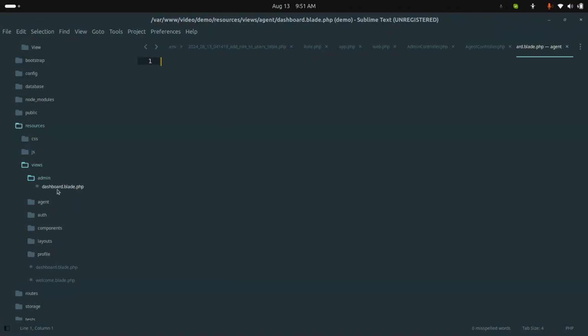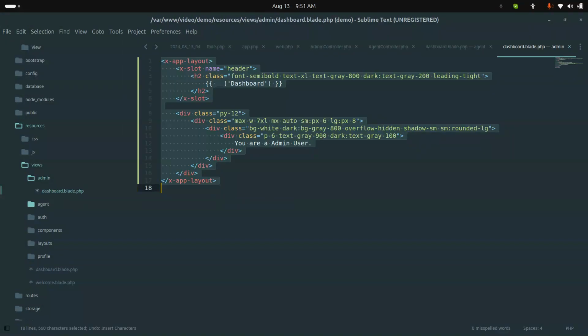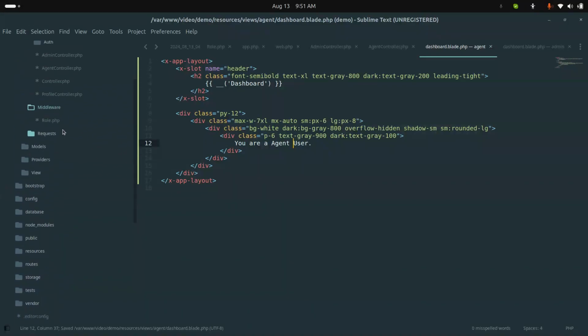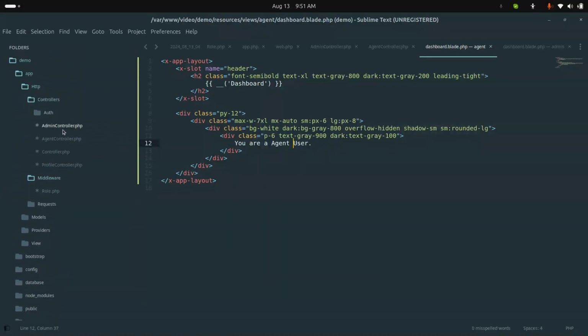Let me just copy it, paste it, and write: you are an end user. So both things are set up properly. Now I am going to create, for example, we already have a user, but right now we don't have any user, so let me create three types of users.